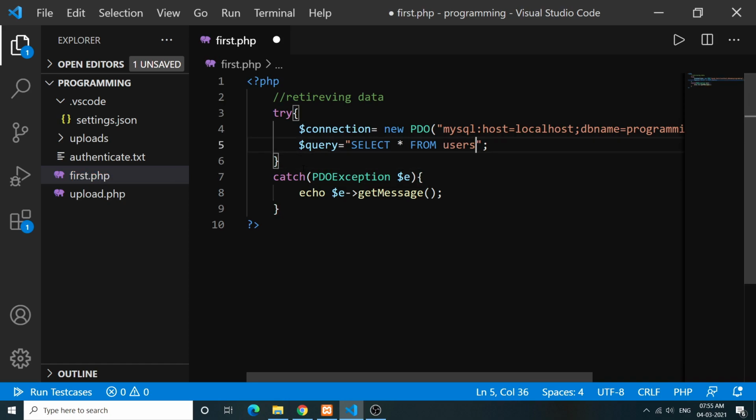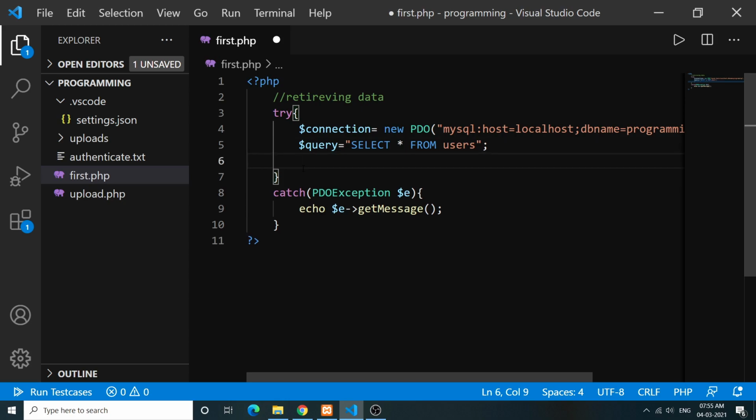Now, we all know that whenever we work with select statements, we make use of the function called query to execute the query. In case of insertion, updation, and deletion, we make use of the exec method. But in this case, we are going to make use of the method query.